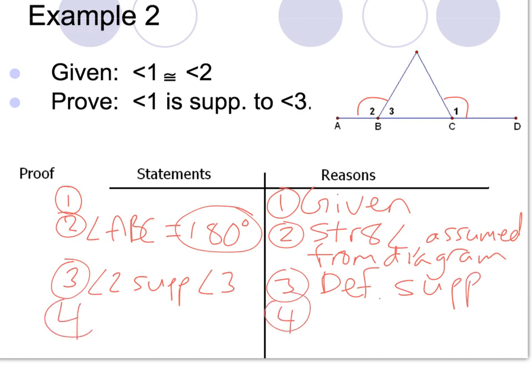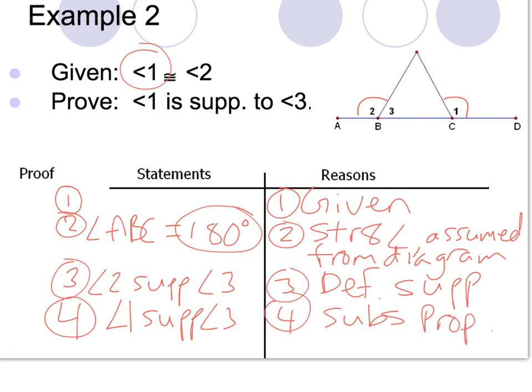All right. Well, for my given, I believe I could take angle 1 and replace angle 2 with it, yes? Heck yeah, I could substitute it in. So angle 1 is supplementary to angle 3 by the substitution property. Subs prop. That is actually Jimmy John's favorite property, subs prop, because they make subs freaky fast. America.